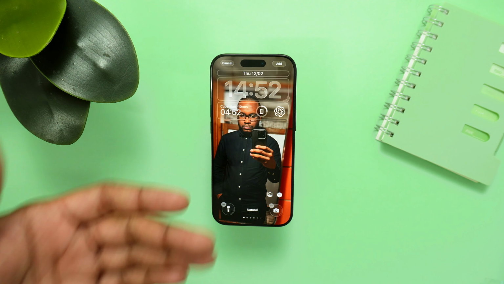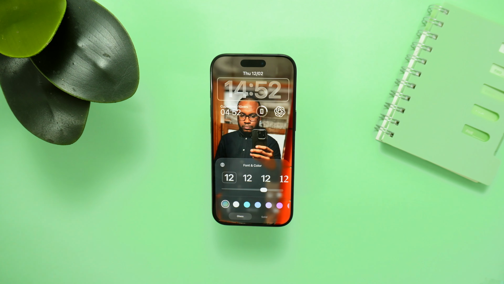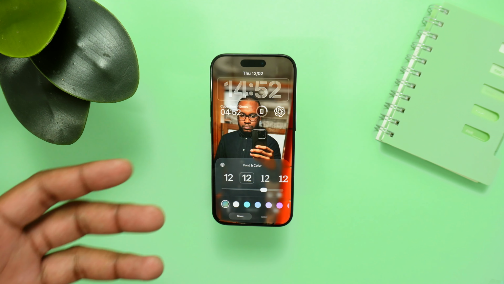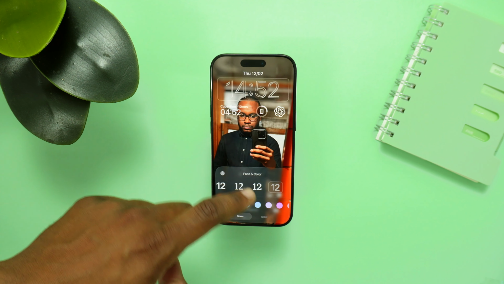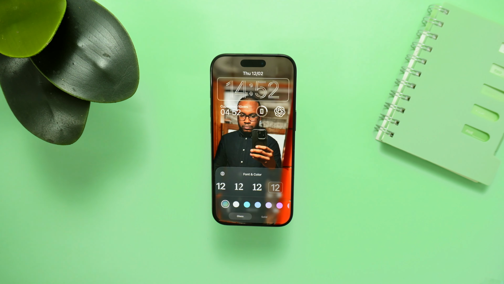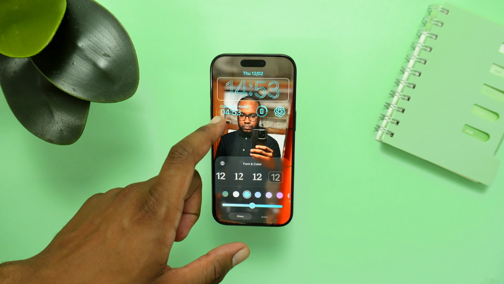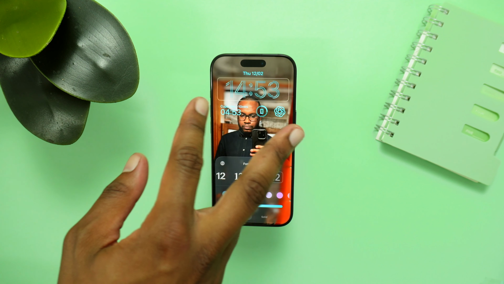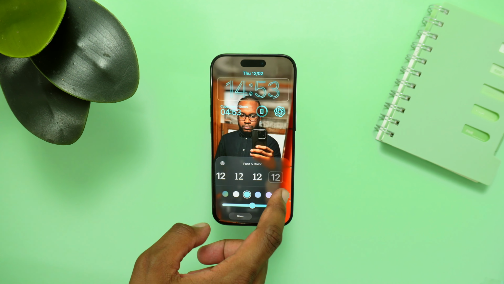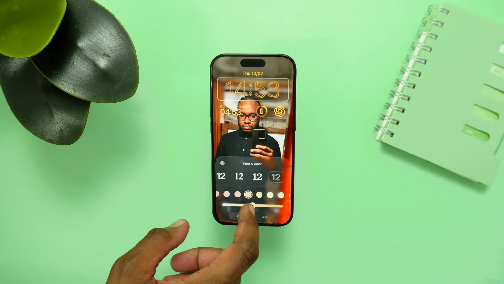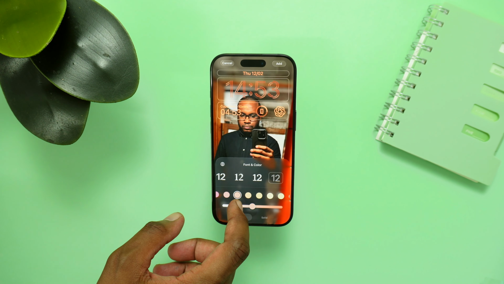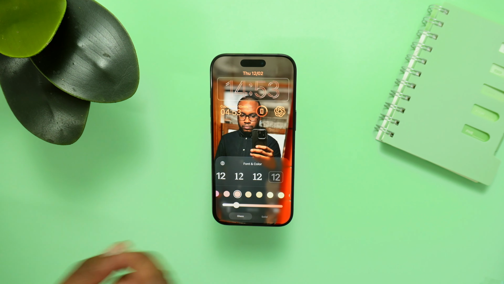Now if you want to take things to the next level, you can tap in here, for example, where you do have the time, and you can change the font of your time as well to match your background, okay? For example, I'll be going with this one right here. The last one looks pretty sick for me. And then you can also change the color of the text and the widgets, okay? Because what we want to do in here is match or create a contrast according to the picture that you've got. In my case, this one right here works much better, okay? I'll go with this one, and then keep it a bit softer as it's really harsh. There we go. We do have a combination of two colors, and I'm good to go.